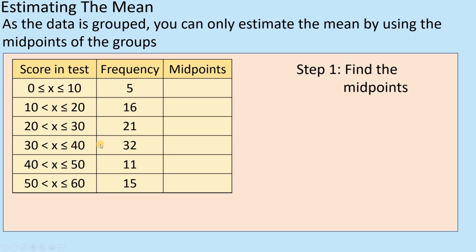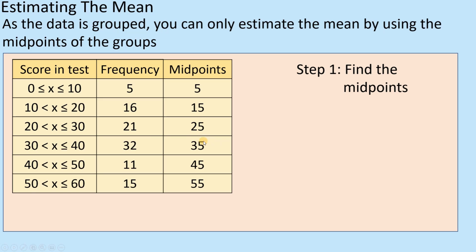The first thing you need to do is write down the midpoint, because again, in an exam, thinking about what marks you might achieve, often it's the case that these midpoints are awarded as a mark. Halfway between 0 and 10 is going to be 5, and so on. So they are the midpoints between the ranges which are given.